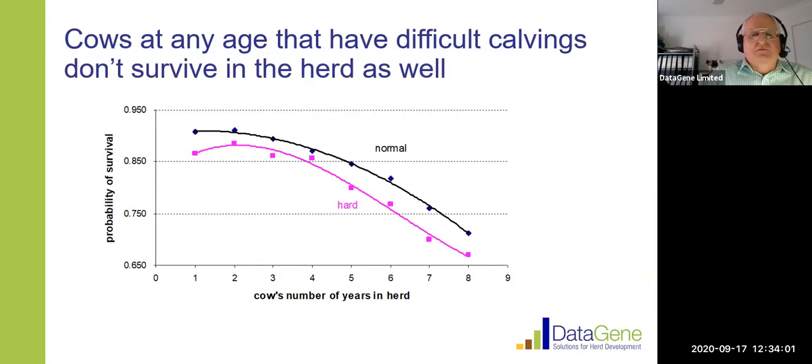So what impact does calving, or calving difficulty, have? Well, if you look at a graph, what we've been able to show, so this is a first calf animal. If an animal, a heifer particularly, has a hard first calving, her chances of survival in the herd relative to the rest of the herd up top is reduced. Now, obviously the difference between those two lines is the difference between the survival rates. But the point I'd like to show, it's not just in heifers, it's also in cows. So as we get to cows, even cows, 4th, 5th, 6th calf, if they have a hard or a difficult calving, it actually impacts their chance of surviving in the herd. So the impact is not just at a heifer level, it's also at a mature cow level, and the impacts affect the survival rate of those cows.